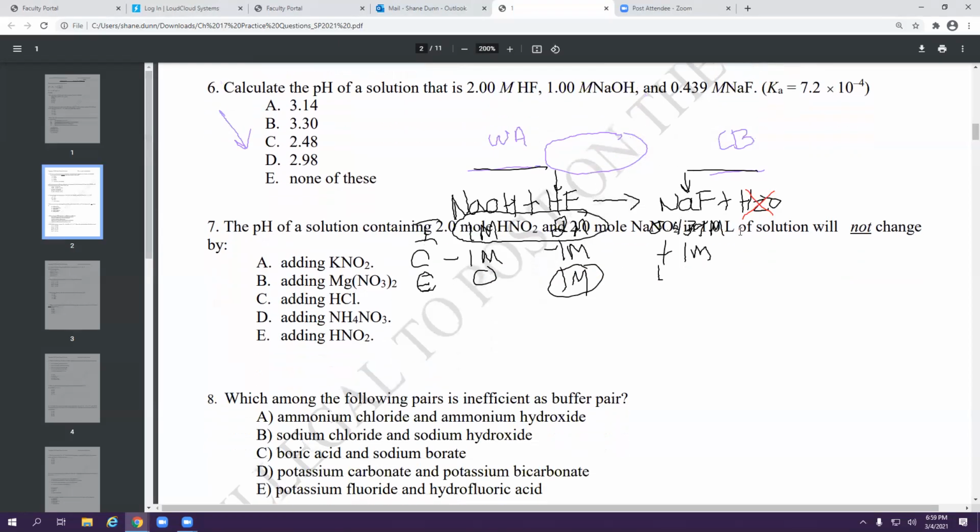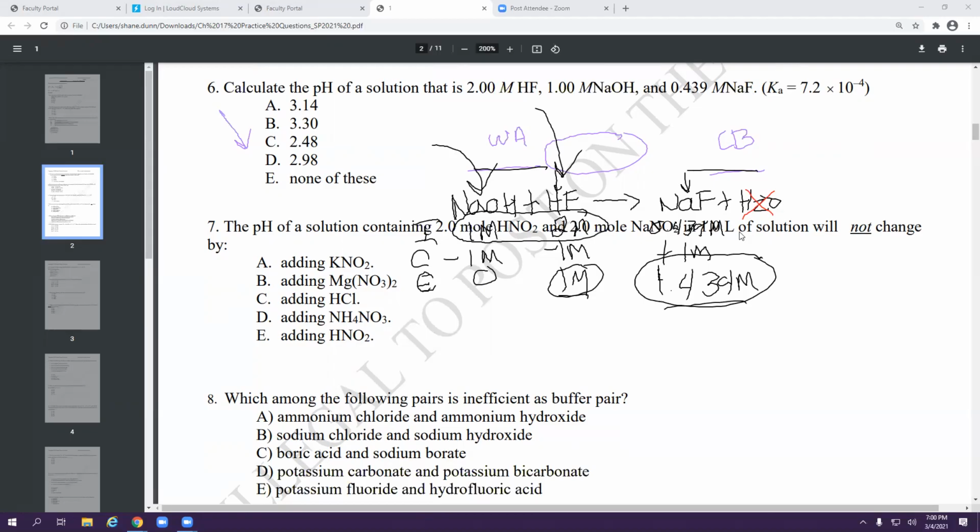Let's actually zoom down a little bit. There we go. So I subtract from the product side, add to the reactant side, right? So now I'm going to add, so it'd be 1.439 concentration. Does that make sense, how I got this? Because if one molarity reacted over here, I'm going to make 1 molarity on my product side. Whatever I lose on my reactant side, I have to make on the product side. The equation has to be balanced.